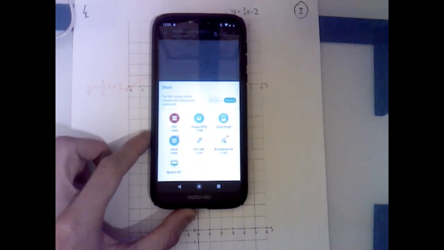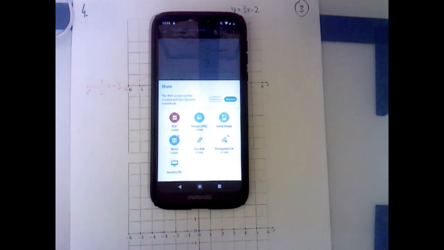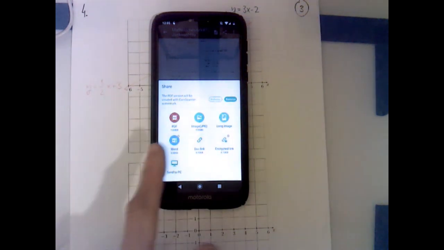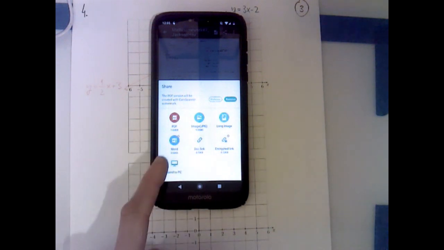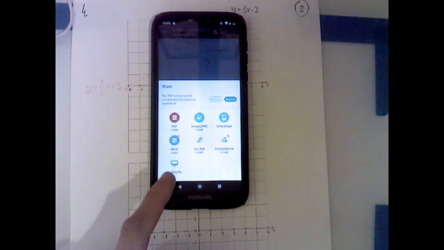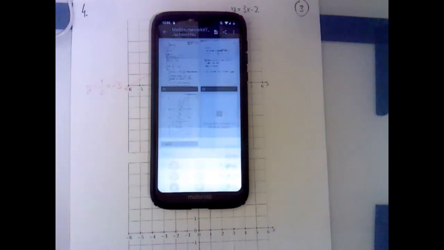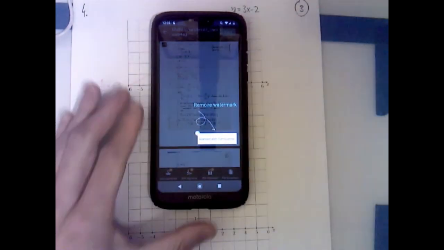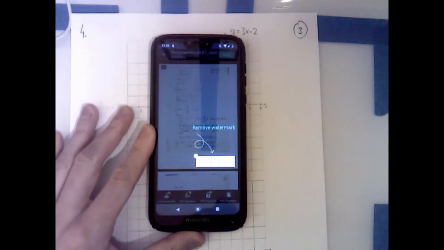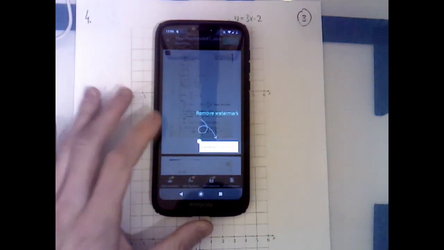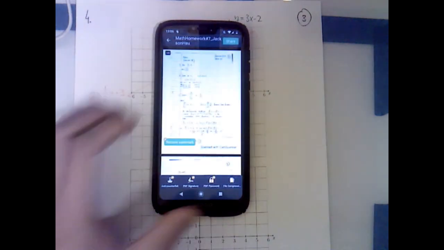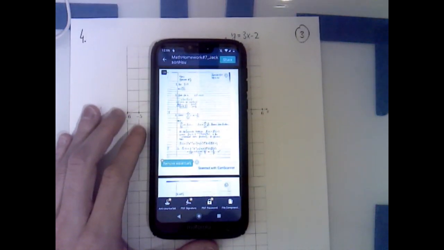And so here, depending on what your instructor wants, you can decide if you want an image or if you want a Word document, or you can also send it to your PC. Most instructors, I think, will want a PDF, so I will click the PDF button here. It's now trying to do some things here, so I'm going to just close out what it's saying here.